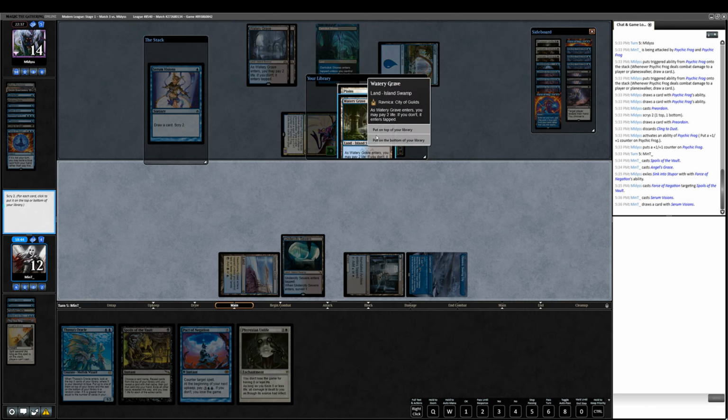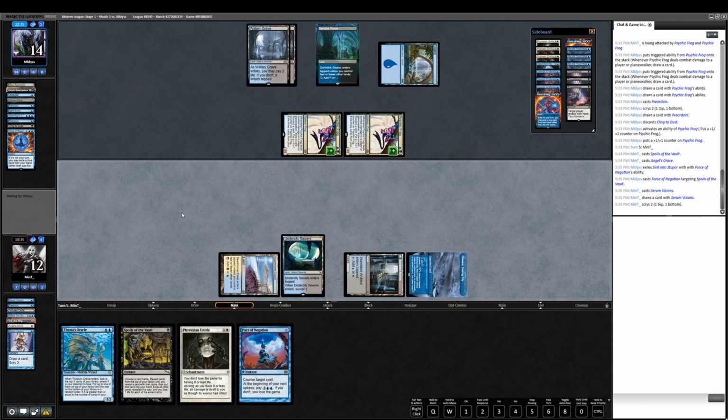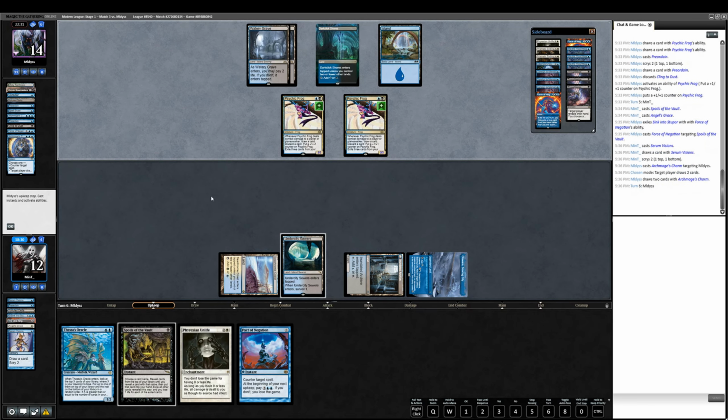It's kind of interesting. We'll bottom that, top this. Actually, that doesn't help us at all. I shouldn't have topped that. I can't really burn the Spoils. Okay, so we're probably dead, but I should not have topped that. If Charm drawing two, yeah, so we would have lost had we gone for it.